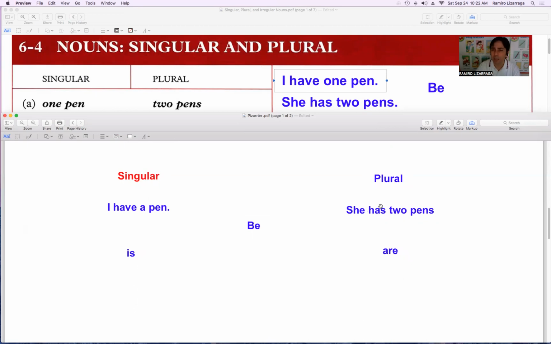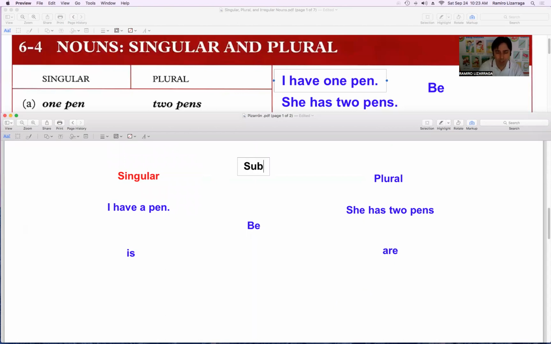But let me tell you something. Has is singular. And she is also singular. But the object, I'm using a plural object. It's like a mix of singular and plural, this sentence. But it's possible to use a singular subject, a singular verb, but the object is plural. So don't get confused, because sometimes we as students get confused. Oh, everything has to be singular or everything has to be plural? No.